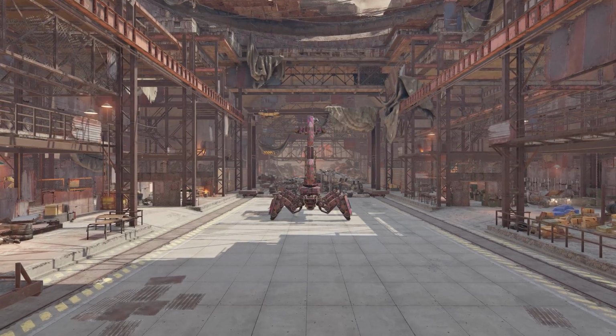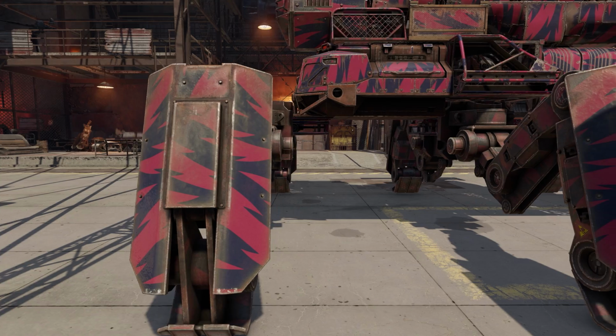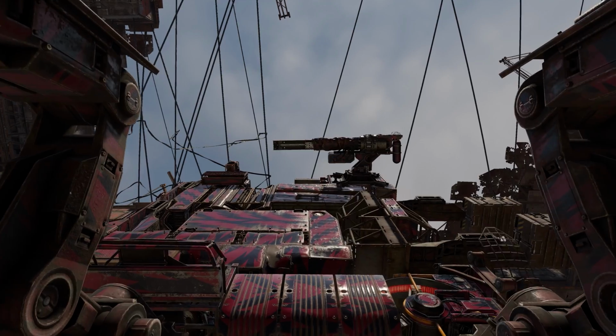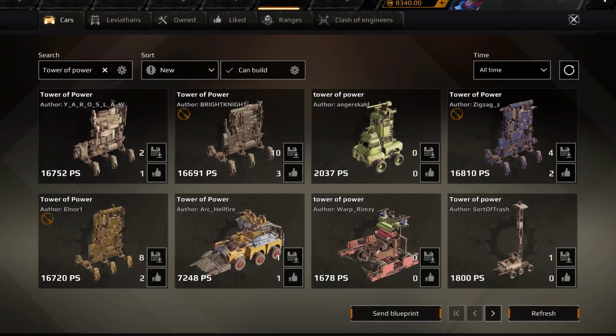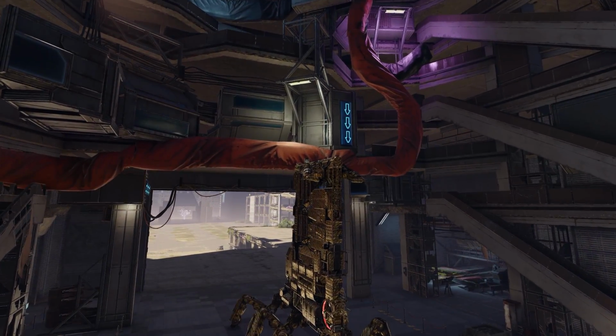And that's what we got. Let's start with the obvious. This is clearly a car based on the standard Spider chassis, but with one glaring peculiarity. This is a tower vehicle, a mobile high ground. You might have seen cars of this type at the exhibition with names like Tower of Power. Most of those designs have 2 big flaws though.